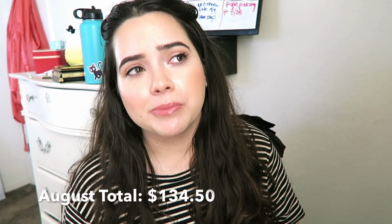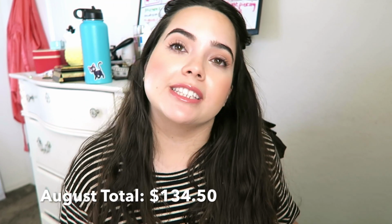I didn't purchase this. My mom bought the vanilla set, the vanilla and watermelon one. I don't know why she picked up watermelon, and she's like, which one do you want? And I love the vanilla one, but I didn't want her to torture herself with the watermelon one because it just really was not good. So I just picked the watermelon so she could have the vanilla one and not be like, oh my god, that was a dumb purchase. I'm trying to protect her feelings, okay?